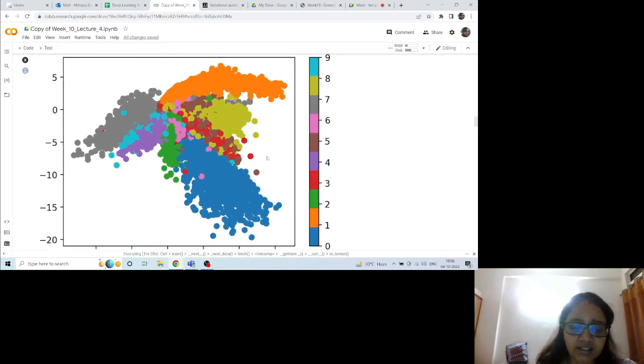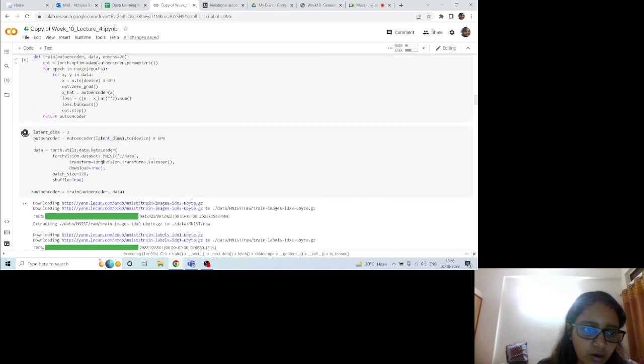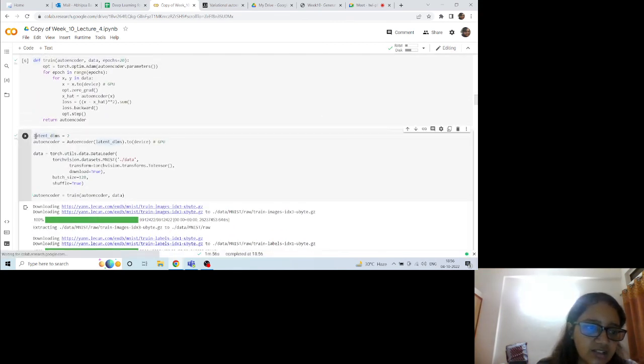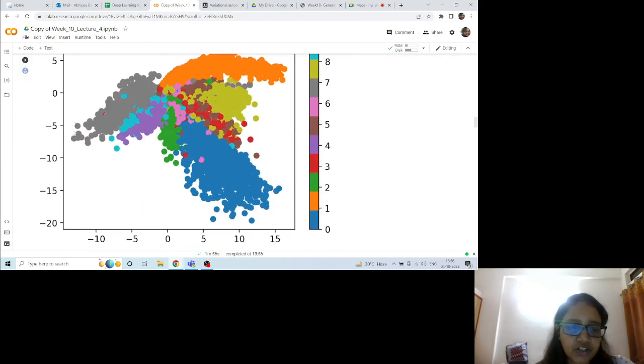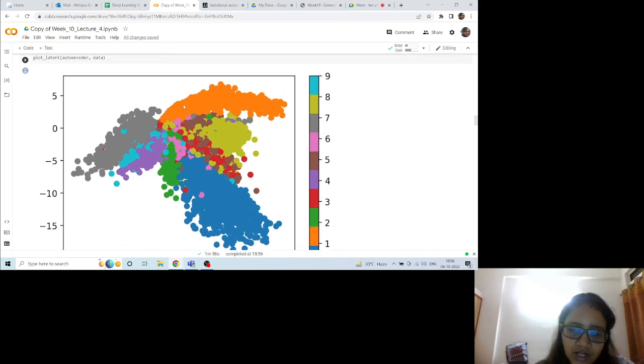So you can see that this is how it looks. You start with the image, you know what class it belongs to, and that is how they have generated the colors. If you just plot the z's, the good thing about this is that they have taken this latent dimension to be 2, so your z is already two-dimensional, which is why you can directly plot this. You see that there are different islands. The 0 corresponds to this particular one. The 7 corresponds to this one. 1 corresponds to this one, and so on.